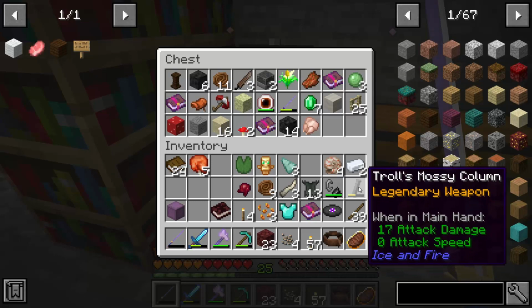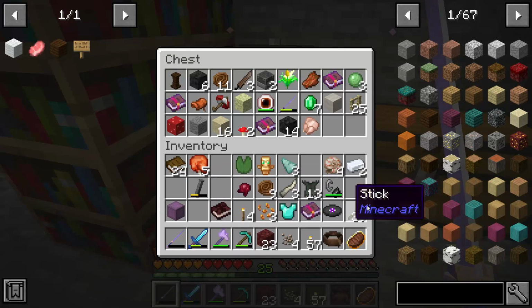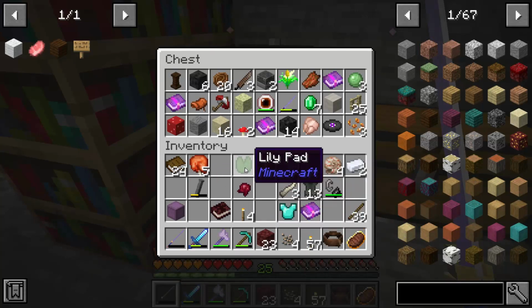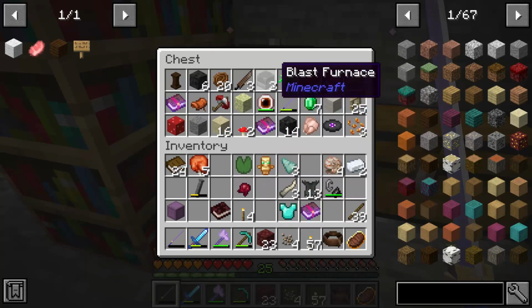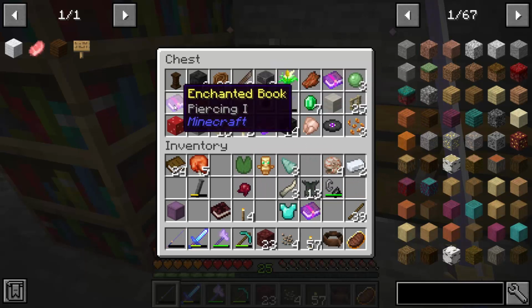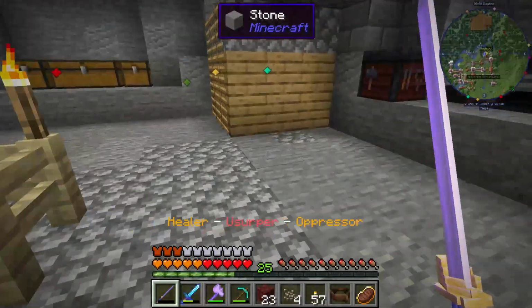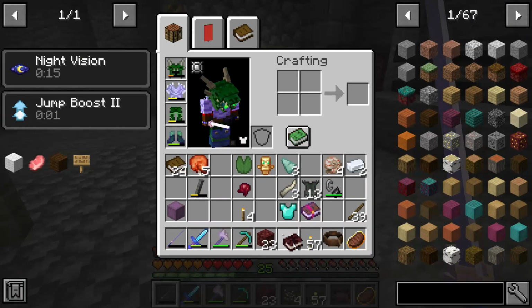Oh, I get the troll's mossy coliseum. I get the troll weapon. Hilarious. You will respect the items I collect, boy. I definitely won't. I also get blast furnaces. Not that one specifically, anyway. I don't know when I picked up blast furnaces, but cool.